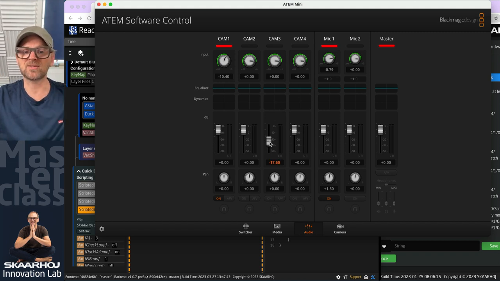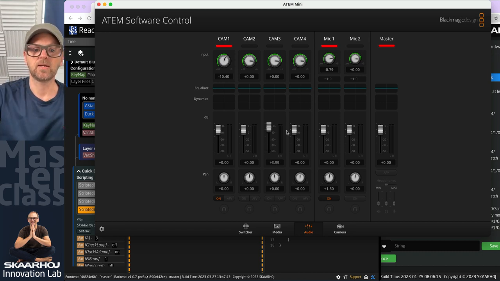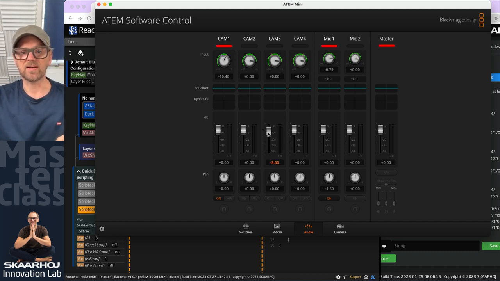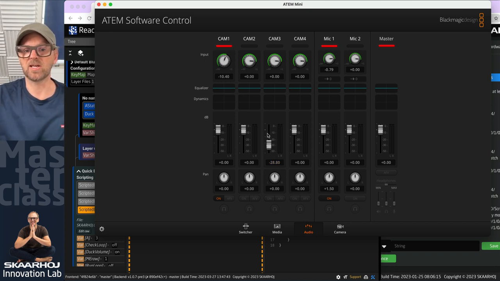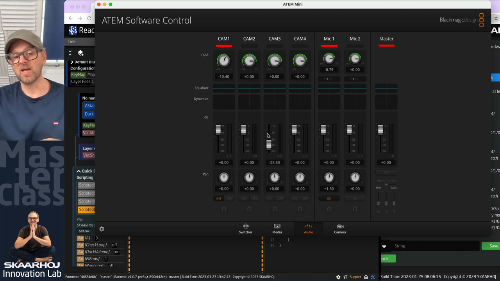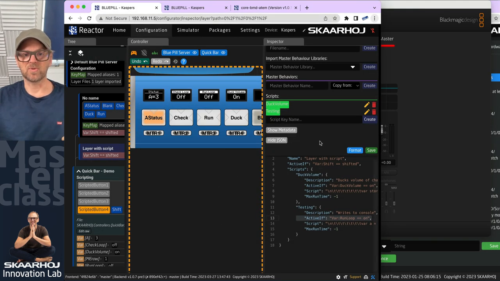So when it's making that change, it will read out what is the value here. It's 2880, and then it goes up here to almost 4. If I change this value to 580, you can see it goes back to 2880, 520, 2880, and so on. So that is also built into the script. Now, let's take a look at the script so that we can study the coding behind it.